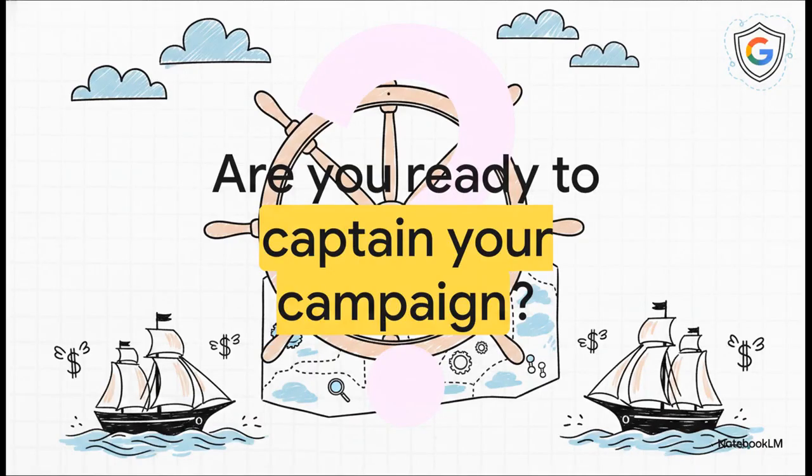And just like that, it brings us to the end of our journey today. We've mapped out the entire playbook, from structuring high-intent call-only campaigns to bidding strategies, keyword selection, and even how to survive those inevitable Google policy suspensions. So I want to leave you with this final provocative thought. Are you ready to captain your own campaign and apply this playbook? Or will you let the competition sail away with your leads?